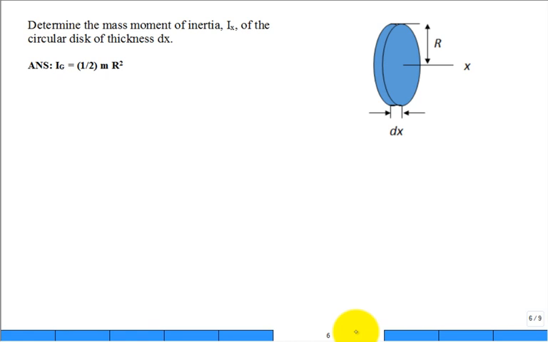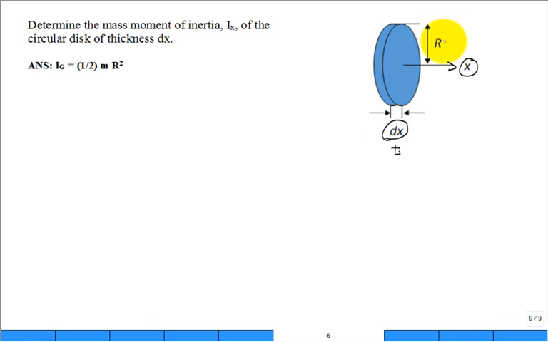Okay, we have a disk, and this disk has some thickness. You could call it just T, or you could call it dx, because x is running out in this direction. And you could do it for volumes, but we're only going to do 2D, only planar. But you can see why somebody may prefer to talk about the thickness of the disk as dx.